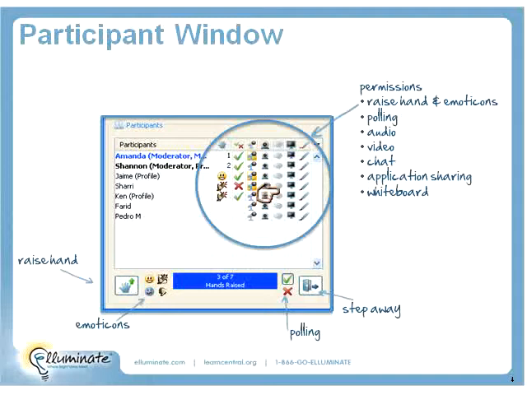Now, you'll always be able to send private chat to the moderator, the ability and the permission to turn on live video, and to use your microphone. By the way, when you see the yellow around any of these permissions, it means that somebody is actually actively using that tool. You'll also see the polling responses displayed here.